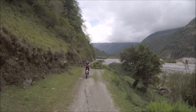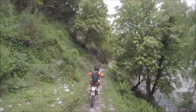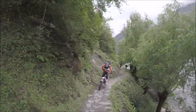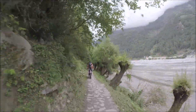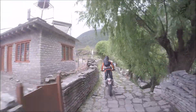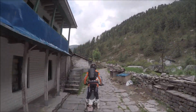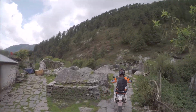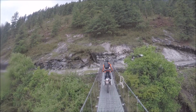Like I said, engine-wise, I don't see any major problems, especially for beginner riders. Small stuff like chains, bearings, stuff like that will definitely have to be upgraded at some point, but at that point where that becomes an issue, you're most likely at the point where you can decide, okay, I actually like this. I want a bike with a little bit more performance, with a little bit more off-road ability, and then you just go back to your dealer, you trade this thing in, and you get yourself a proper enduro bike. And I think that can't be underestimated, right? There is a growing population of riders that want to go off-road. Not everyone's able to buy these more expensive bikes, and this is where these come in very handy.